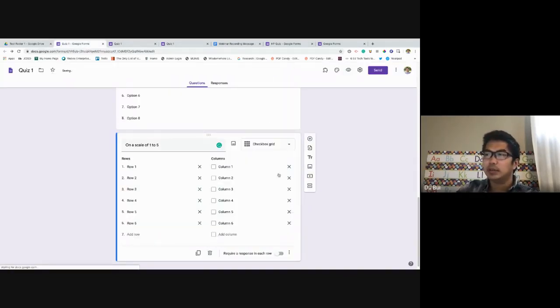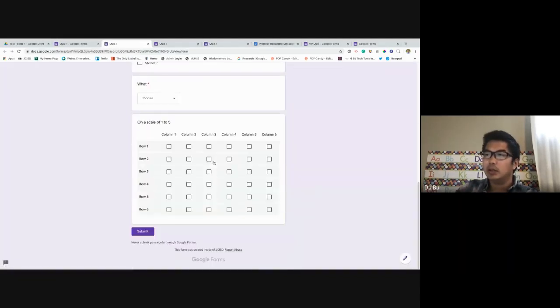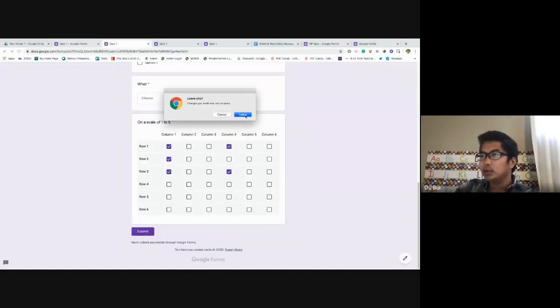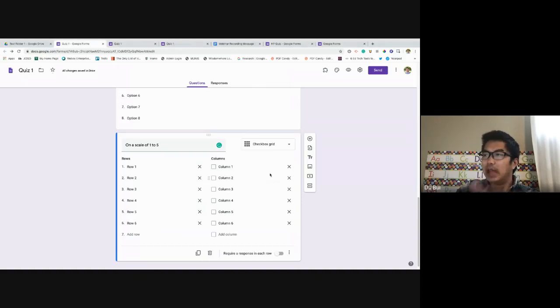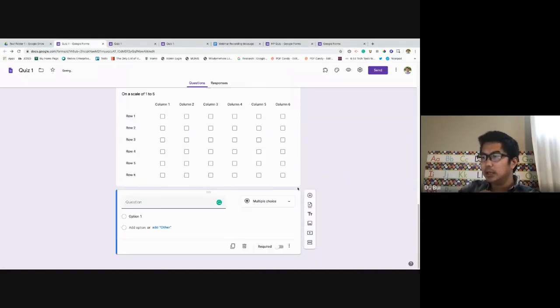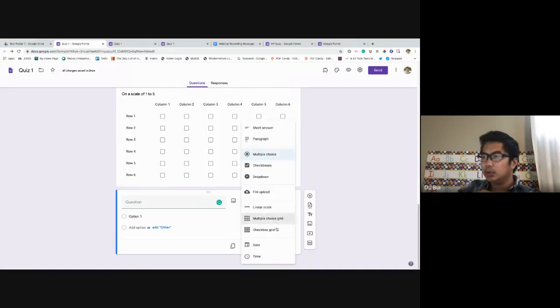And then the grid checkbox. That's kind of the same idea, where they're able to give you a lot of different feedback for maybe your class assessment for your own courses and whatnot. But those are your different types of questions that you can add in Google Forms. With that plus button, you can add all those, and you can also add the date and time if you want.